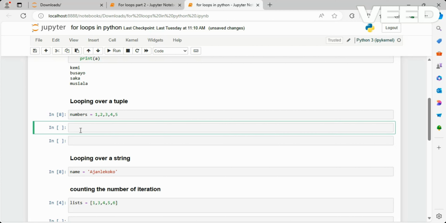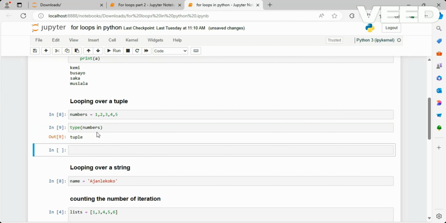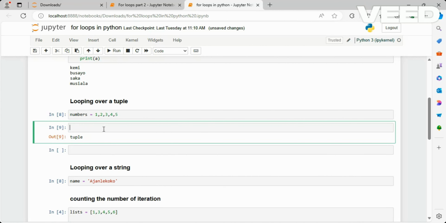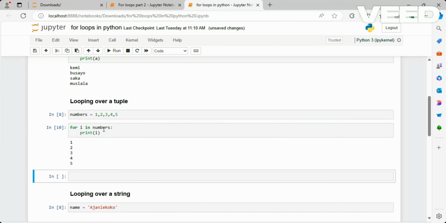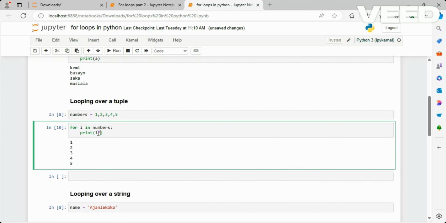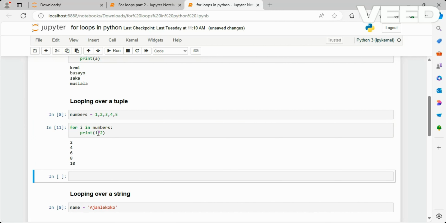So if I say type of numbers, you see, it's a tuple. So I can loop over it and say for i in numbers, print i. You can see everything is out. Assuming I want to multiply them, I can say print i times 2. You can see now, good.